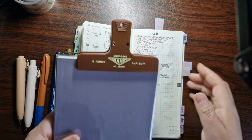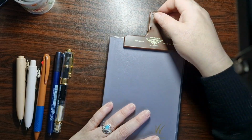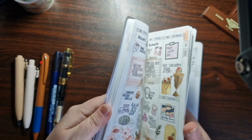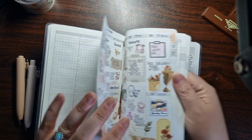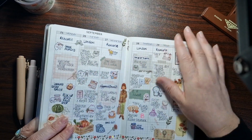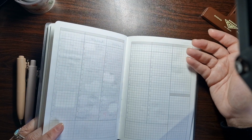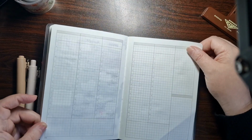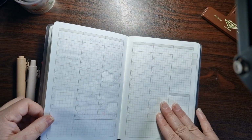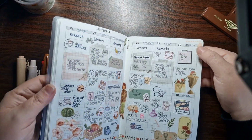So I'll show you what I mean. This is an undated Wonderland 222 planner, and what that means is that I can go in at any point and just add in the date that I want to plan, put it in. If I miss a week, then I miss a week. Okay, I missed a week. I don't have an empty page. I can just go back and use the planner wherever I want to. And as long as I put in the dates, then I know.